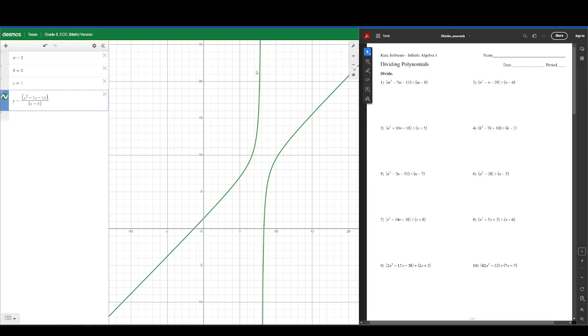So, funny graph, right? Weird thing going on here. And if I put in my answer, which, of course, I should have calculated beforehand, that's going to be x plus 1. And that's kind of interesting. That x plus 1 looks like it goes right between those green ones. Then we need to have a remainder. So the remainder in this problem would be a -3. So we would do minus, and then like we write it on paper, 3 over x minus 8.